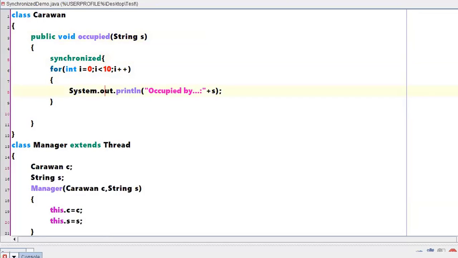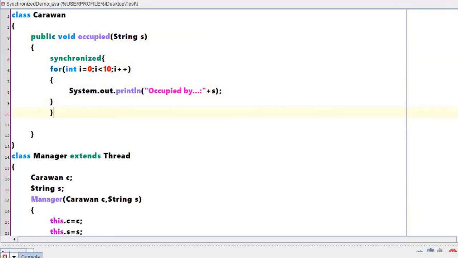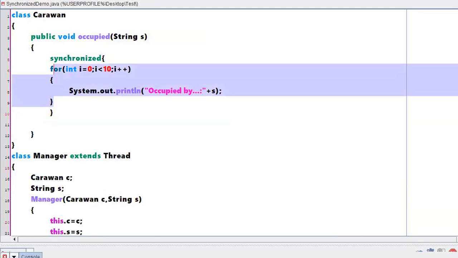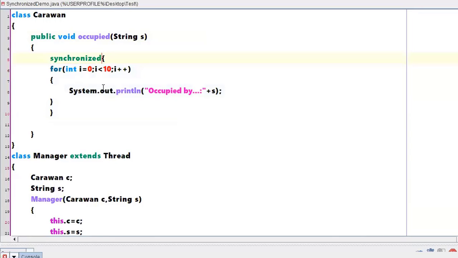This is not the end, I am just showing you that for this particular block I want synchronization. After this keyword, we need to specify one argument. What is that argument?